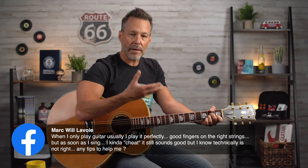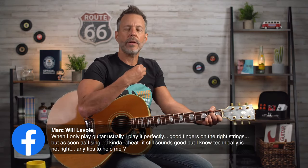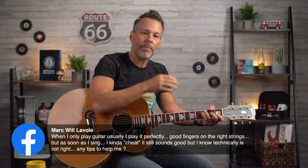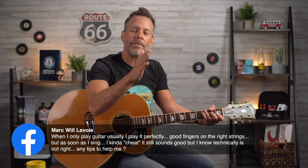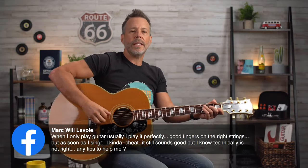Okay, so now I'm not finger picking. I'm just concentrating on the strumming. So I've taken something out and I've allowed my brain to literally, I'm not usurping all that energy into a finger pick. I'm now taking some of that mind energy and putting it into, well, I'm going to focus on that lyric and get that lyric right. I'm also going to repeat it, right? So I talk about looping and chunking all the time.